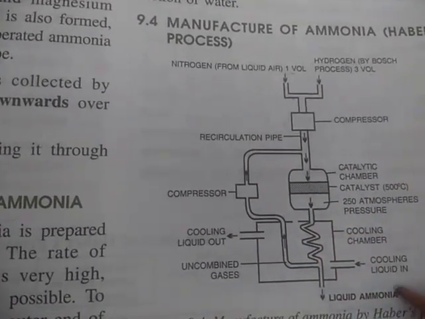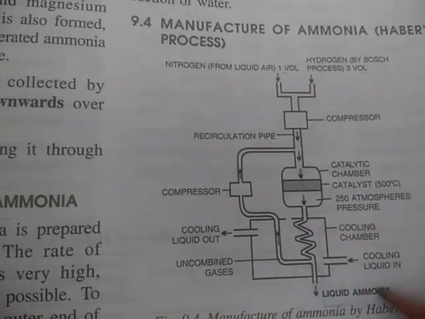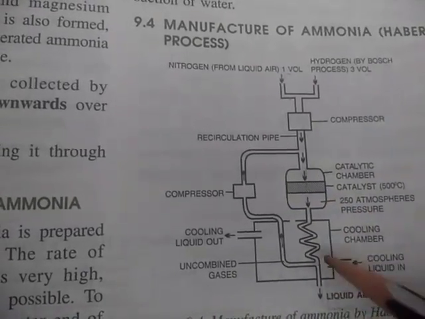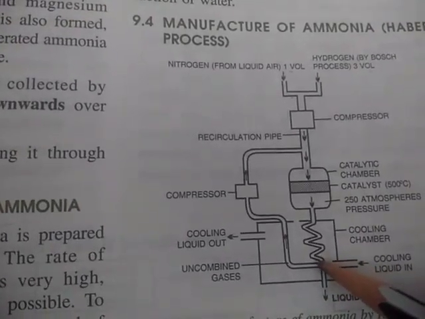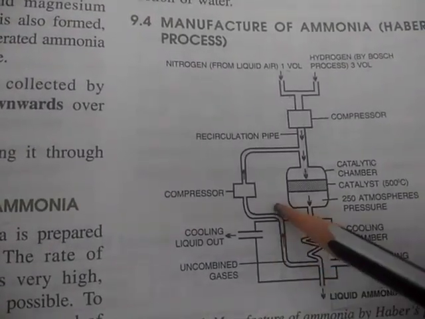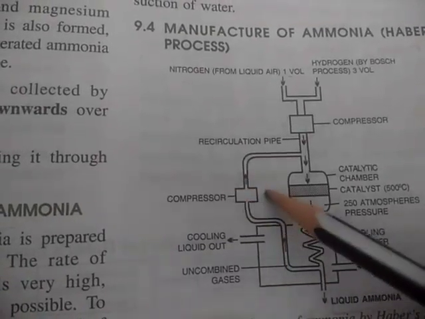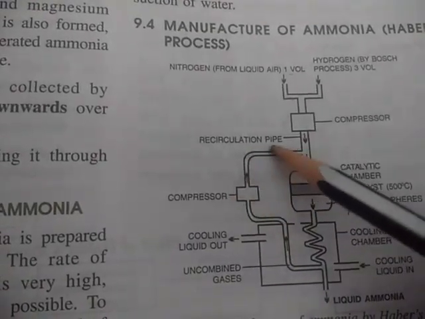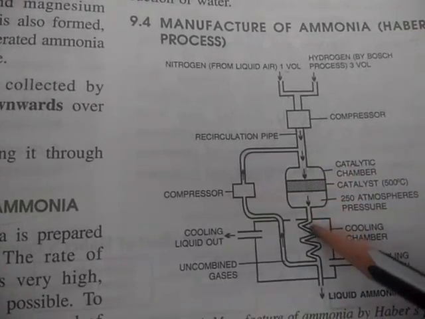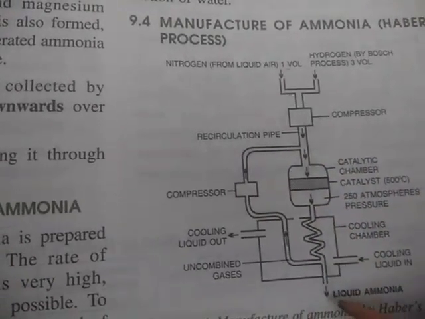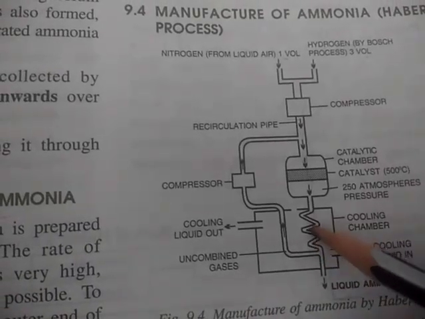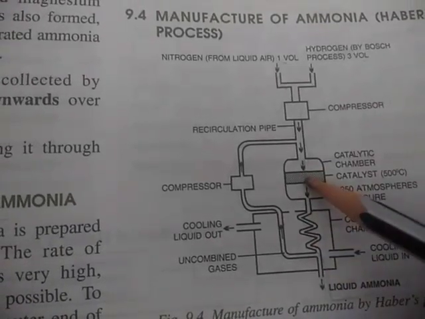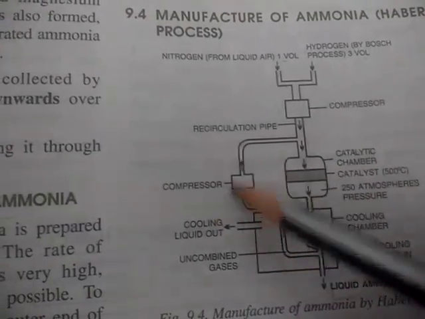Liquid ammonia, NH3 in the form of liquid, will come out. If there is some unreacted gas of nitrogen and hydrogen, they can be turned back again by passing through the compressor. In the same way, they will come down here again. Every time some liquid ammonia is coming out, but unreacted nitrogen and hydrogen will be passed back and again circulated.